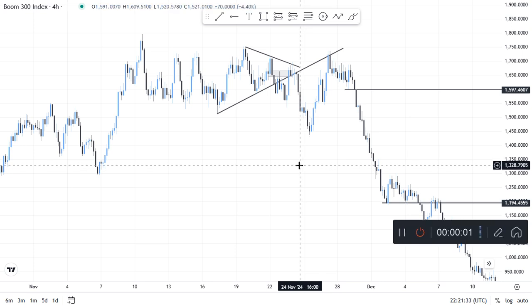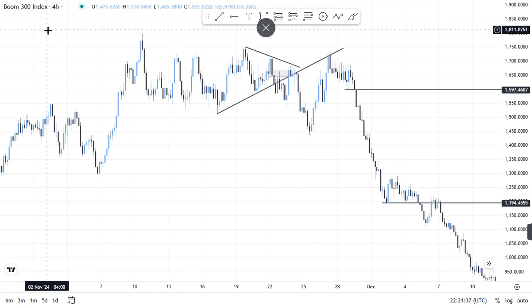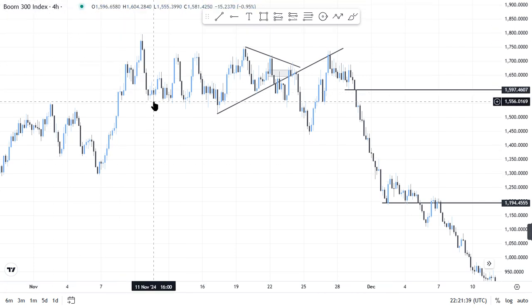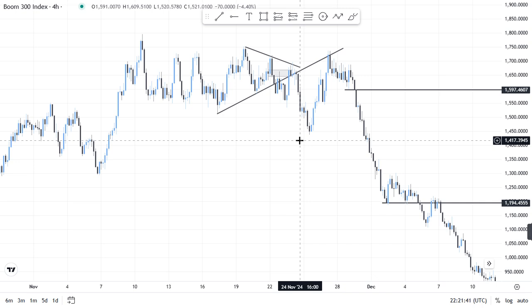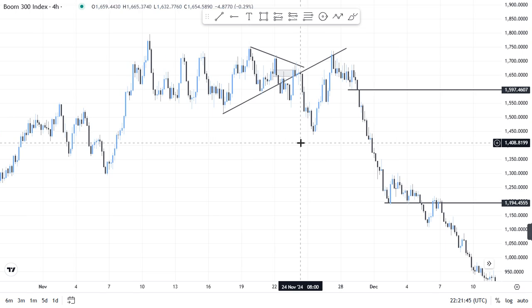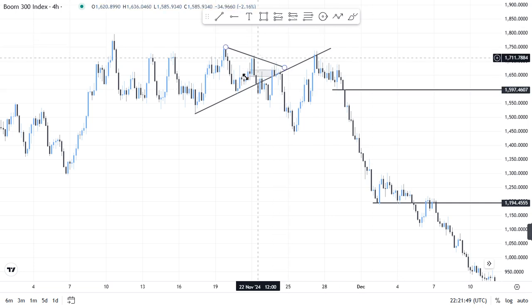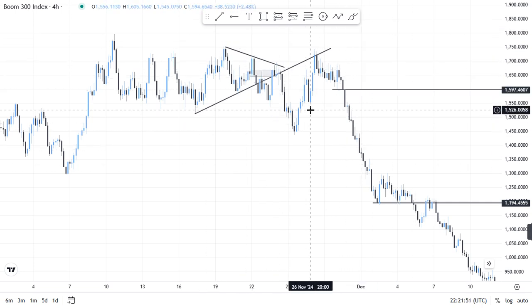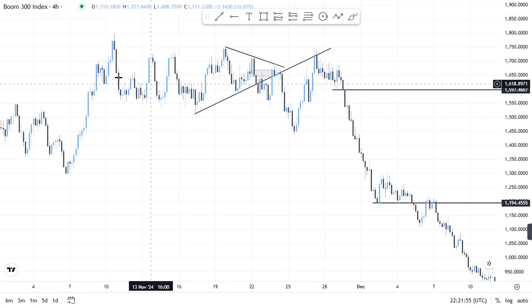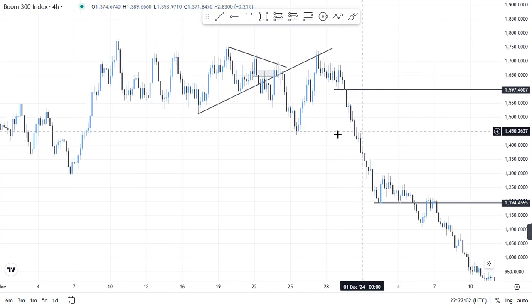So let's admit it, Boom 300 and Crash 300, of all the Boom and Crash series, these are the two that have got the most money, and everyone wants a piece of that pie. And so how can we actually make money from trading Boom 300 or Crash 300? This actually works on both, but usually I mainly trade Boom 300 because it's a little bit fairer, unlike Crash 300. But this works for both of them, right?